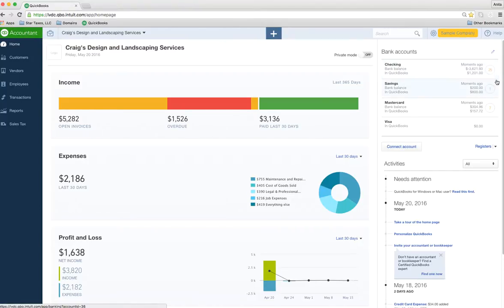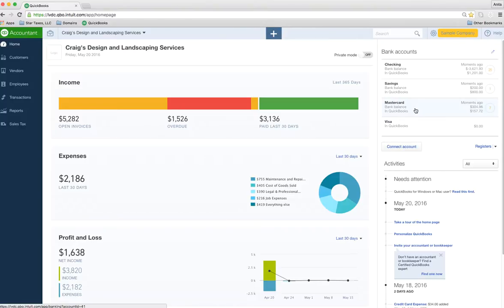So we have a few items here that need our attention: 25 items for the checking, 1 for the savings, and 7 for the MasterCard. It acts as a reminder to review the bank feeds on a timely basis, and you'll learn more about the banking center later in this training.